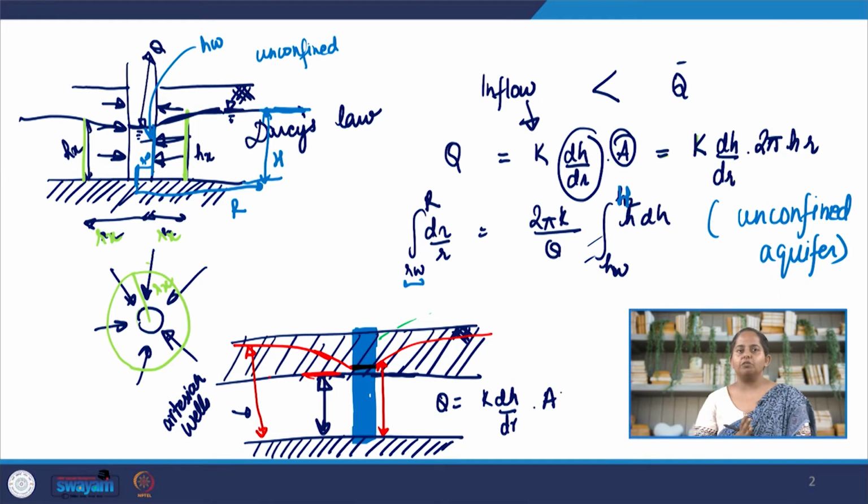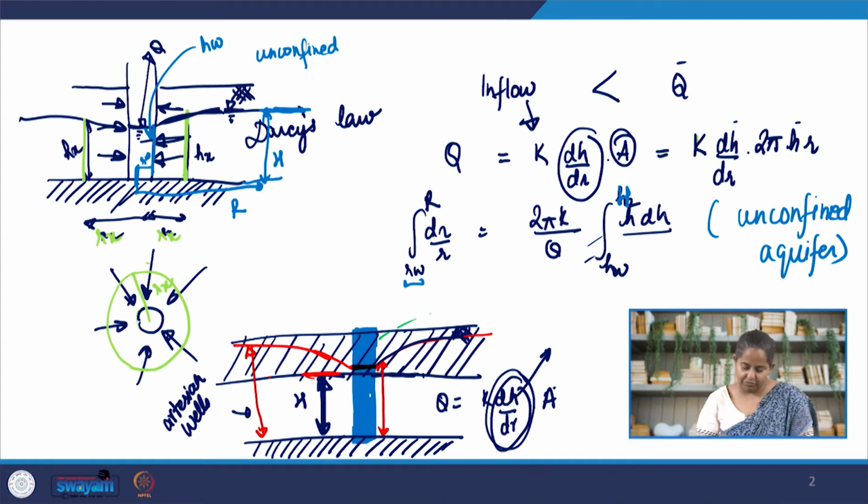Since the movement of the water is driven by the gradient in the pressure head, not necessarily water table, sometimes they are coincident, sometimes they are not. We are going to understand dH by dr on the basis of the red line, the contour of the pressure head. So, the area will look at this capital H, which is the height of the water table, but dH by dr, the H in this is the height of the pressure head. Notice here we had h, here we had h. So, when we separated the variable, we got h dh.